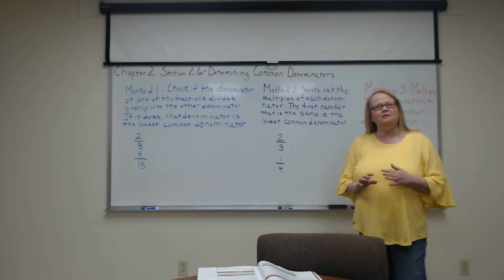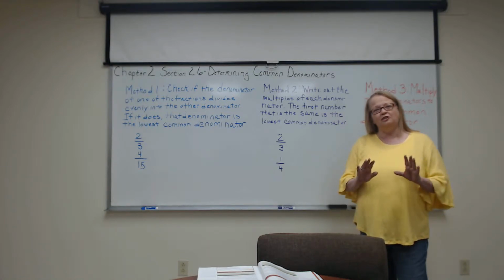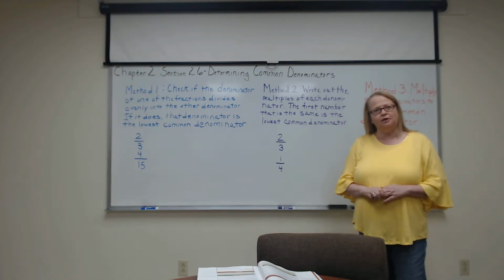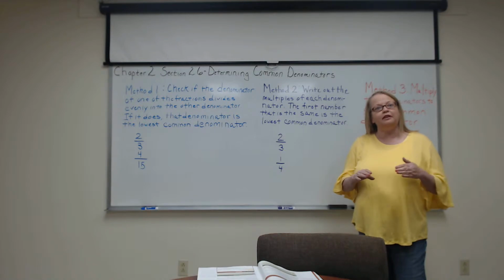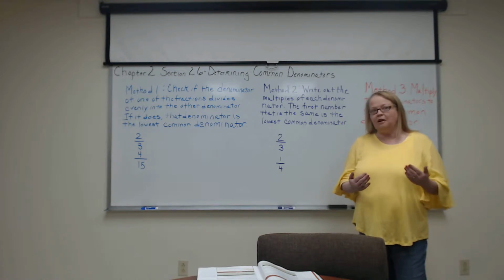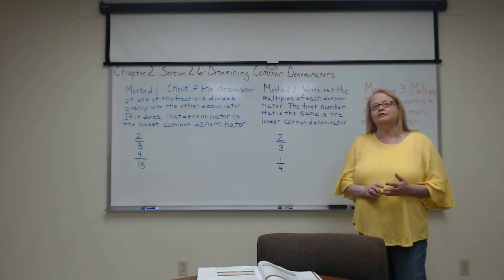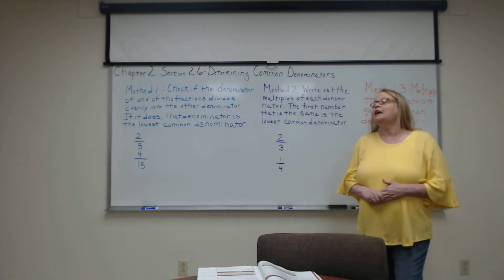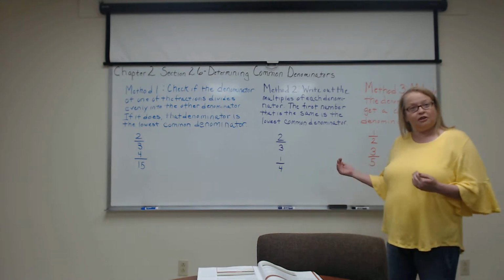However, I have found that many students are confused if they try and use this particular method for determining lowest common denominator or even determining common denominators. So I'm going to show you three methods that I have found my students really like, makes it easier for them, and basically they're able to solve the problem, because when we start adding and subtracting fractions, finding common denominator is key. So I'm going to talk about each of these methods.